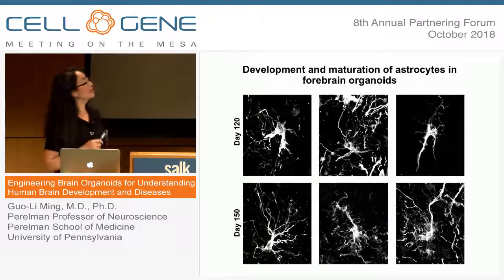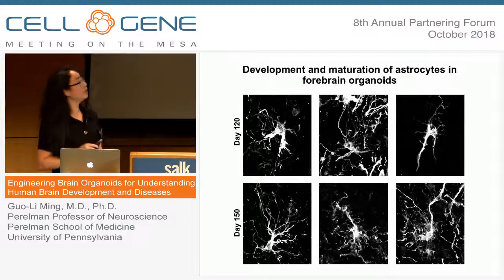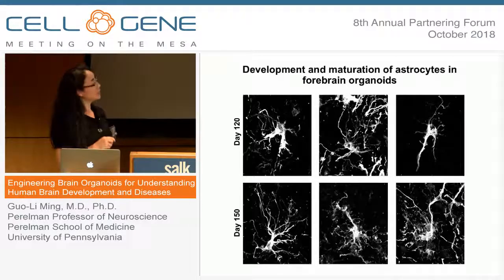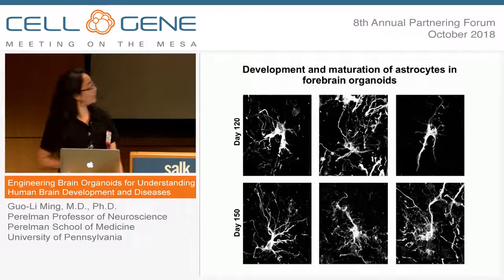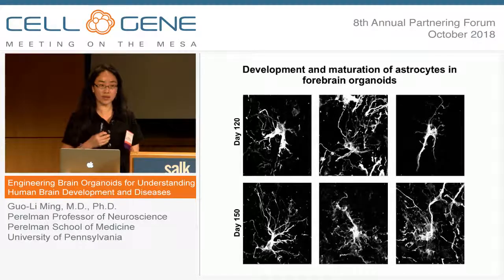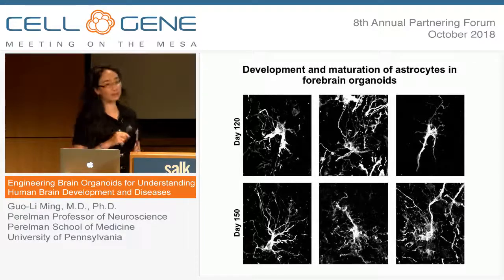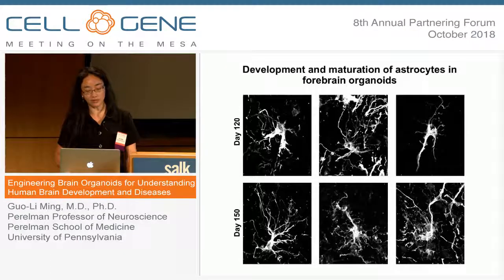In addition, in these late development cortical organoids, we can also see the maturation of astrocytes. At the early time points, they have very simple morphology. However, you can see more and more complex morphology of these astrocytes at day 120 and day 150. So in summary, we can push the development of our cortical organoids up to the late second trimester, and beyond that time point we can see specific layer formation in these organoids.